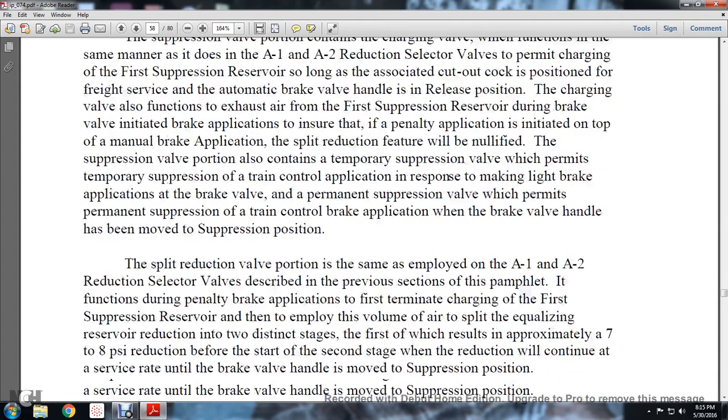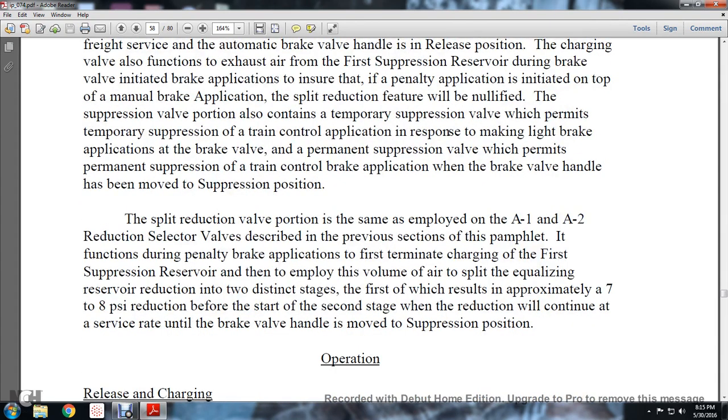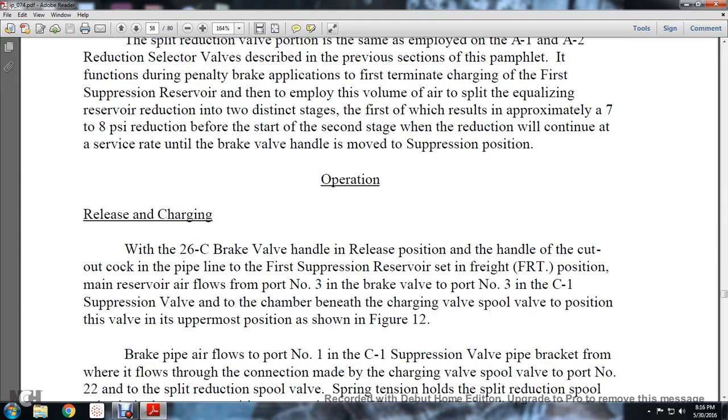The split reduction valve portion, the same as was employed with the A1 and A2 reduction selector valves described in the previous section of this pamphlet, functions during the penalty brake application to first terminate the charging of the first suppression reservoir, and then employs the volume of air, thus equalizing the reservoir reduction into two distinct stages. The first is the result of approximately a 7 to 8 psi reduction. Before the starting of the second stage, the reduction will continue at the service rate until the brake valve handle is moved to the suppression position.